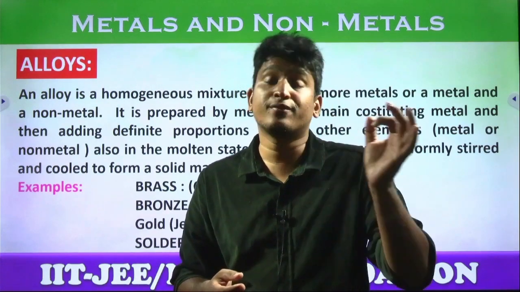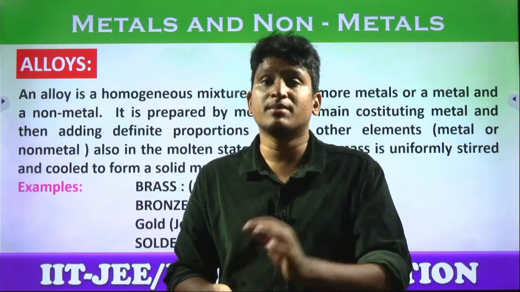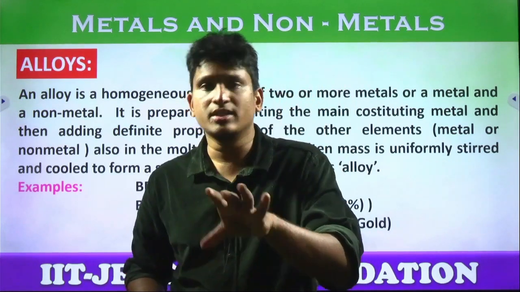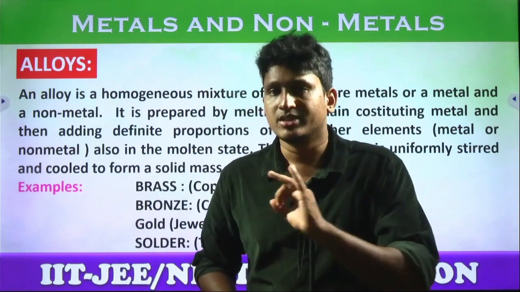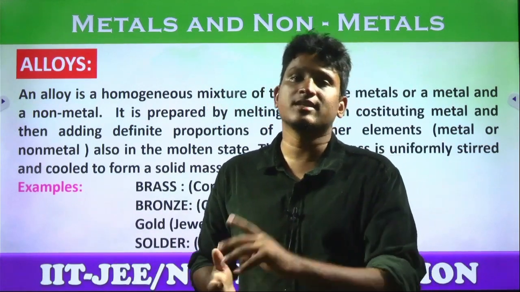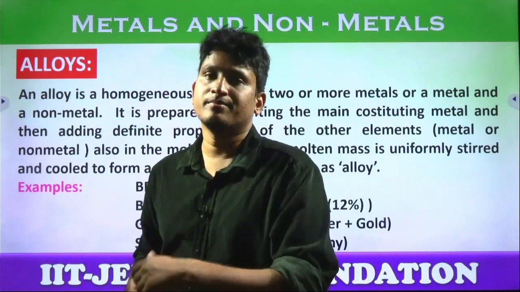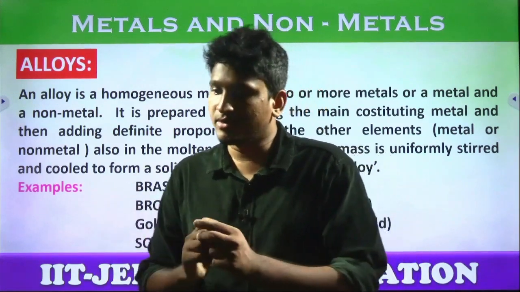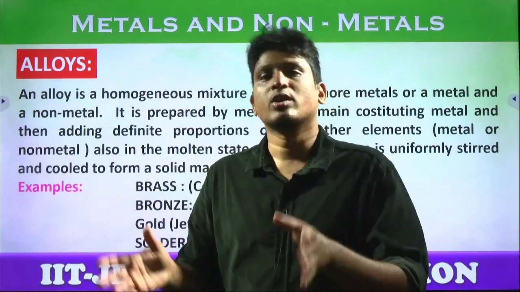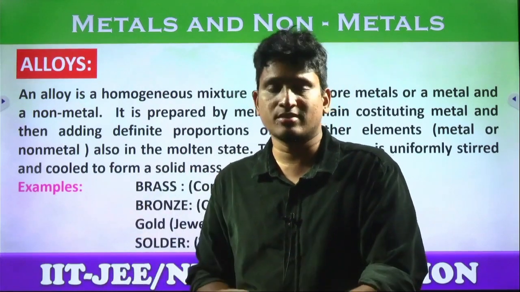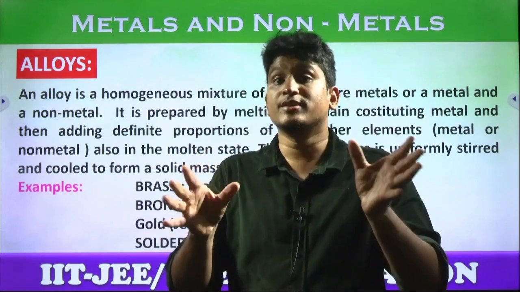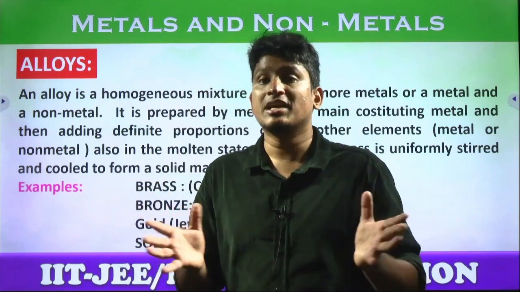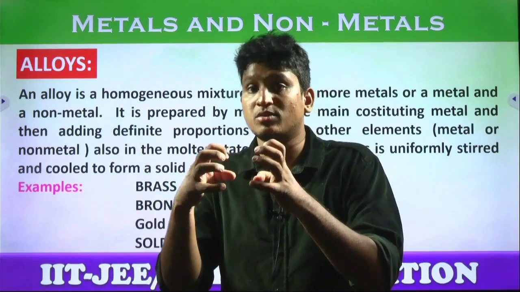After alloying, there are different properties, but the principal elements present in that mixture don't change. Chemical composition never changes. For example, steel is a mixture of iron, chromium, nickel, carbon. Once all these are mixed, we get steel. Can we write a chemical formula for steel? No. Still iron is there, chromium, nickel, carbon; different types of steels are also there. So students, that's the point. It's a physical combination, which is why it is called a mixture. Homogeneous mixture means completely mixed. Do solids mix? No, only in the molten state.